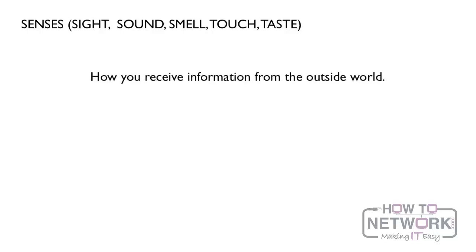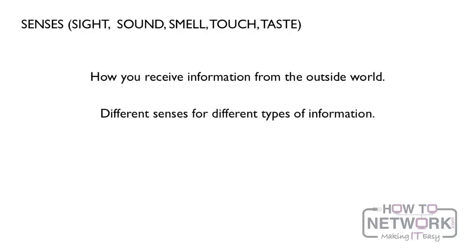We also have senses, the 5 senses that most people know: sight, sound, smell, touch, and taste. And these are how you receive information from the outside world, right? You use your senses to look around you, to hear things, to taste something. And each of these senses can pick up a different type of information. They're tuned to specific things. My eyes are tuned to looking, my ears for hearing, and I use them for different things. And this gives our CPU something to process, something to take and chew on, no pun intended.